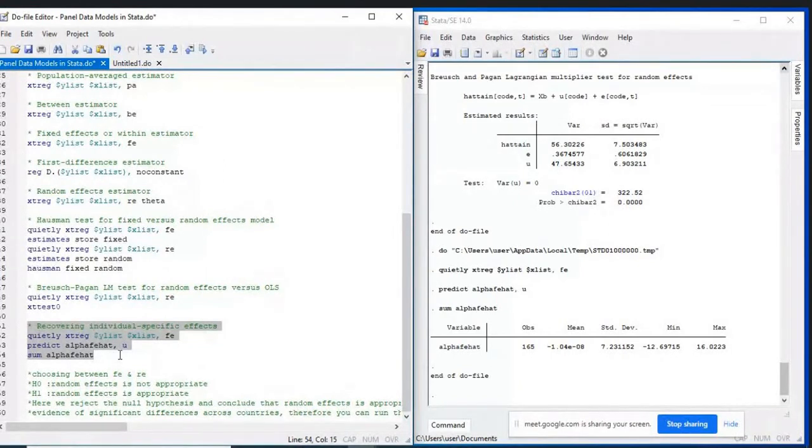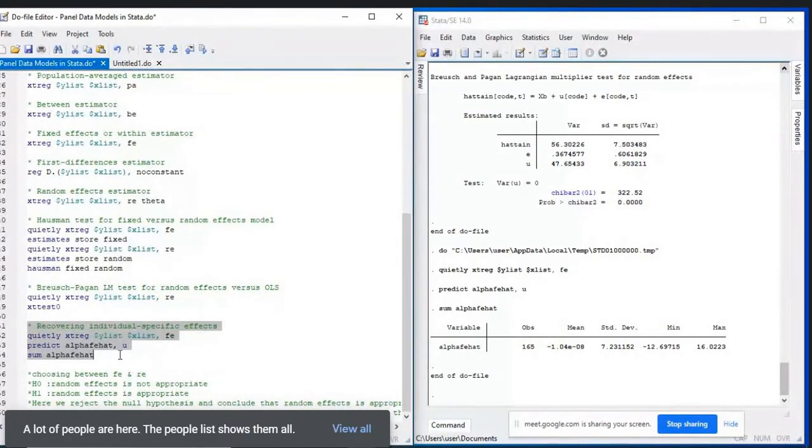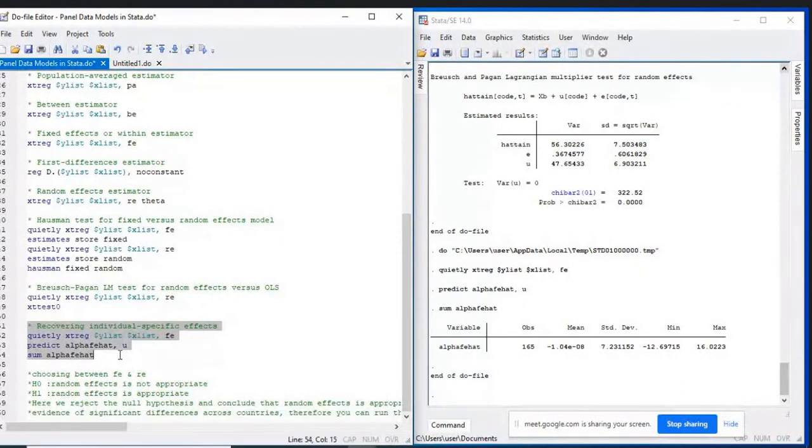Maybe OLS or FE is the one that works. The moment you retain your H naught, which says not appropriate, it means you are adopting H1.